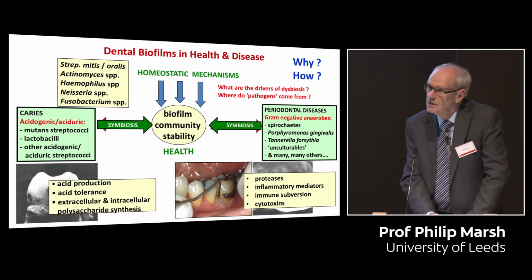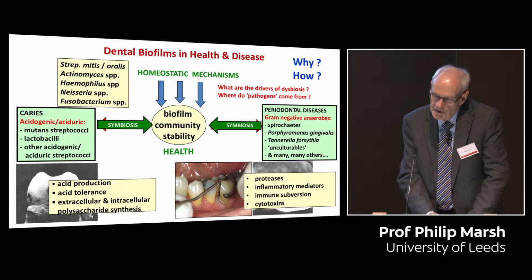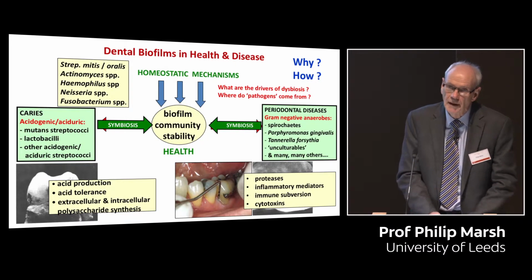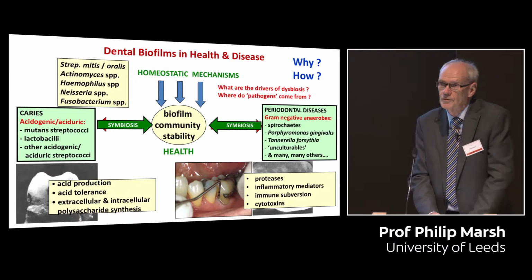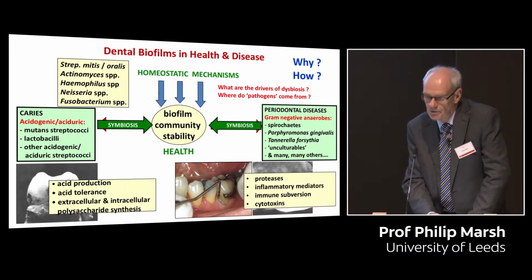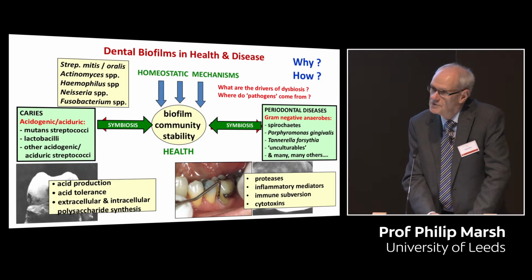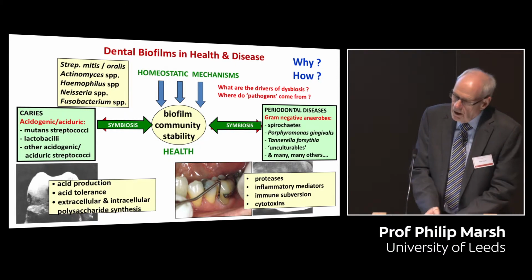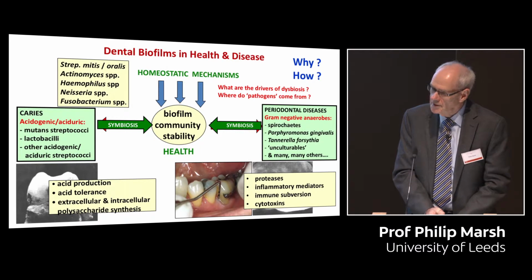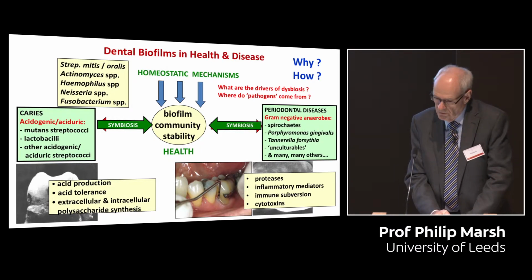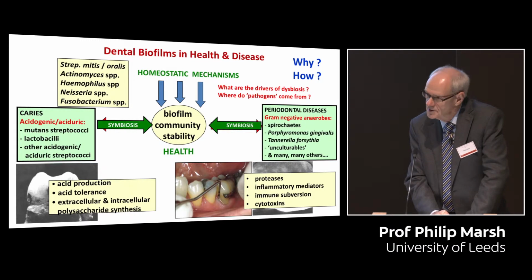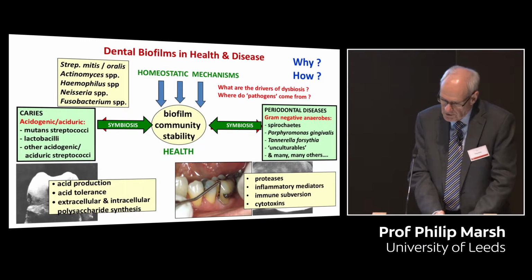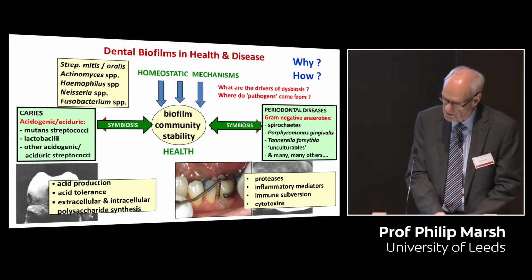So we know that in patients or sites with caries, we see increases in bacteria that make lots of acid and, most importantly, tolerate the low pH generated from this metabolism. There's a group of organisms that we commonly see at these sites, like the mutans streptococci, lactobacilli, and other bacteria that make lots of acid. And the properties that are linked to these organisms are fairly general. So it's making acid, tolerating acid, and the production of intracellular and extracellular polysaccharides from sucrose.